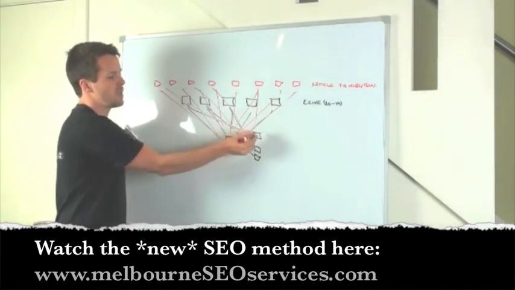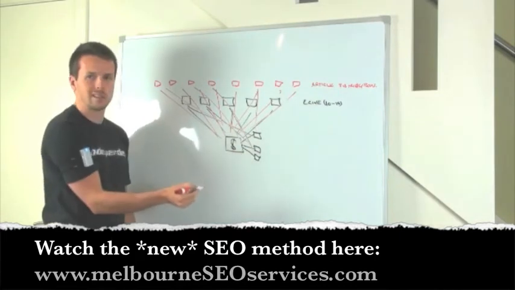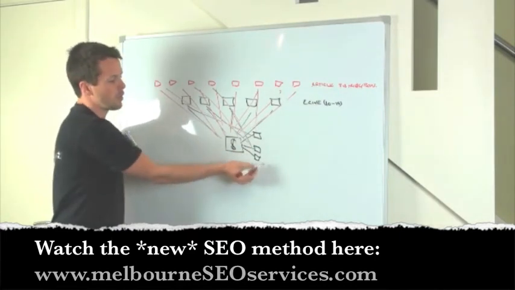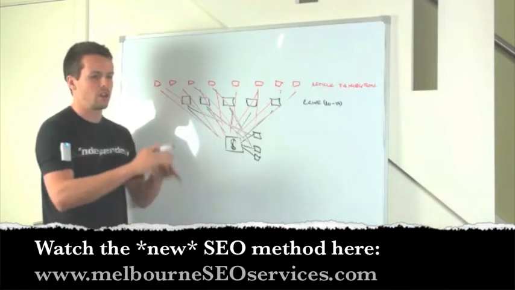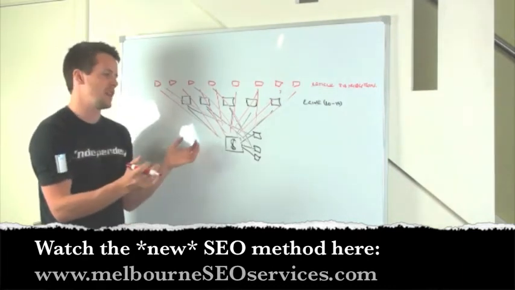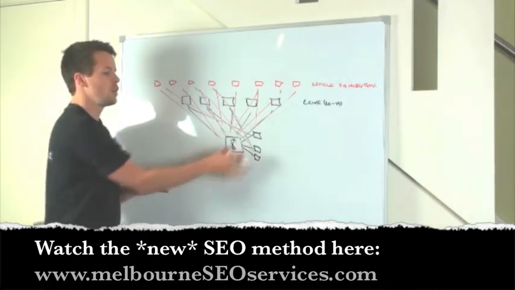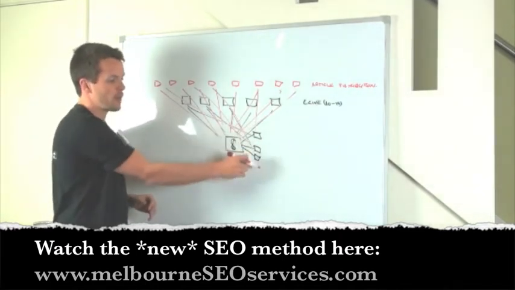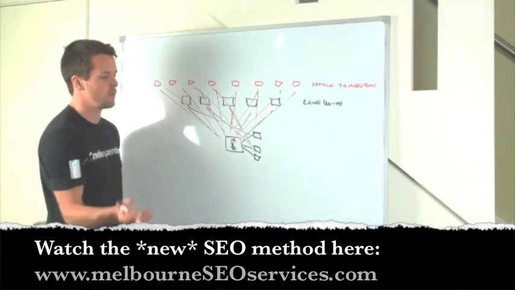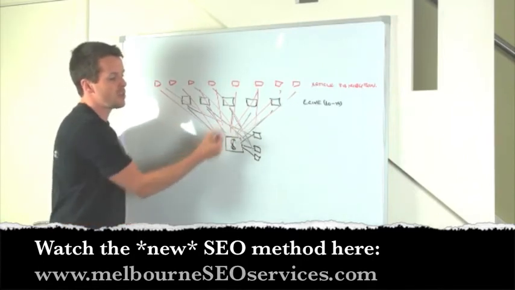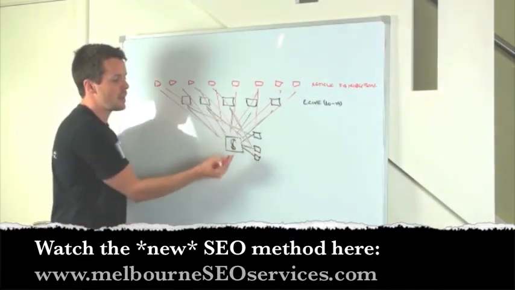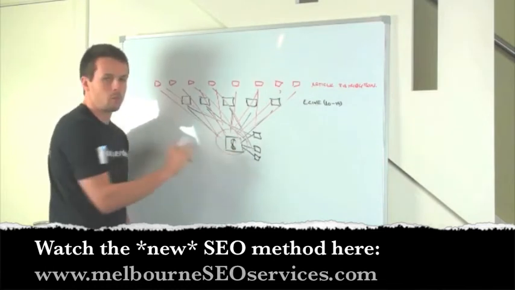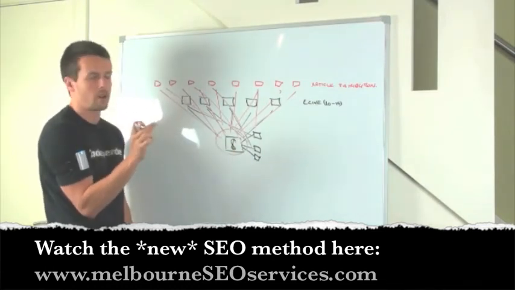Sometimes you might link to one of these internal pages, another time you'll link to another internal page. In some of the other SEO videos we talked about on-page optimization and the importance of structuring your website so that all the link juice is passed to the appropriate page that you're looking to rank, using nofollow tags and things like that. But the way you can structure this, a lot of that juice will end up flowing back up to your money site, which is going to be the primary keyword that you're trying to rank for.